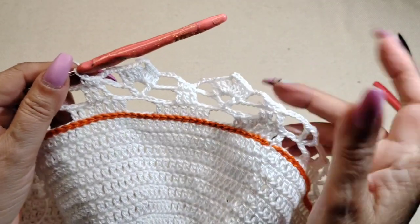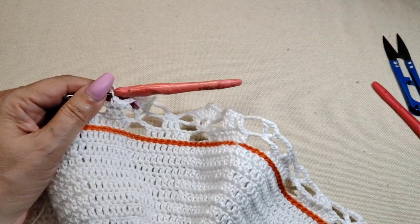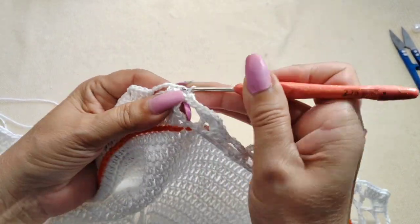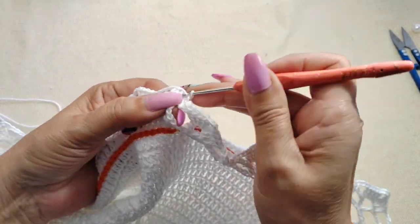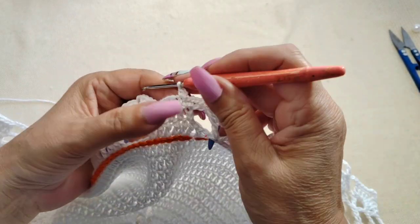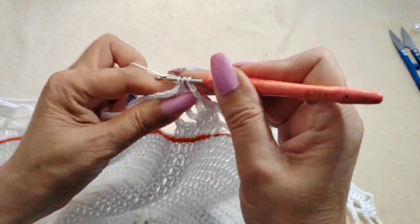Okay, if your tension is too loose, we don't want it to be too baggy, you can do a 3 chain. I'll meet you at the end. Okay, everyone, finished my row. Going into that middle single, slip stitch, 1 chain, come back in, do a single. So in the middle of all of them, where the single is, we're going to be doing a single. Chain 4, 2, 3, 4. I'm skipping that first double crochet, coming into second.